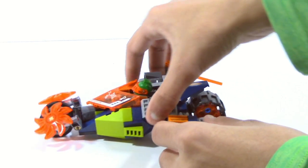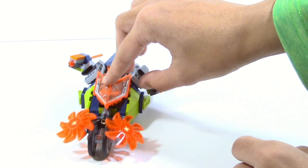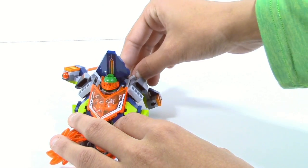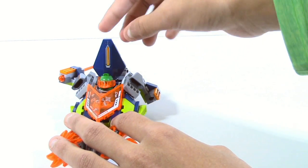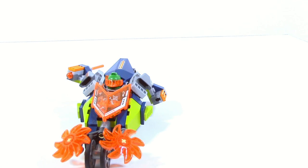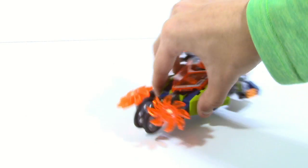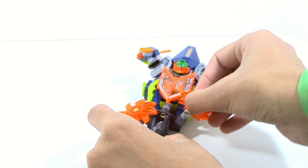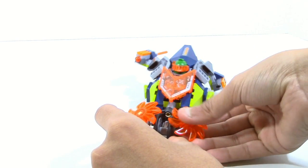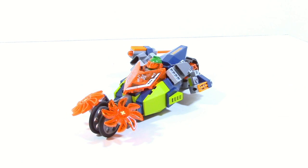The engine can also move up so you can have it a little posed in. This part here is just on a stud, so you can't move it up. You can move this other part up if you'd like. Overall, the whole thing just looks really nice. It works well, it rolls well, and the saws move well. You can also move them back a little — just move them around a tad bit. Not too much you can do with this because it is locked in with an axle, but you can get a little bit of mobility out of that, which is neat.